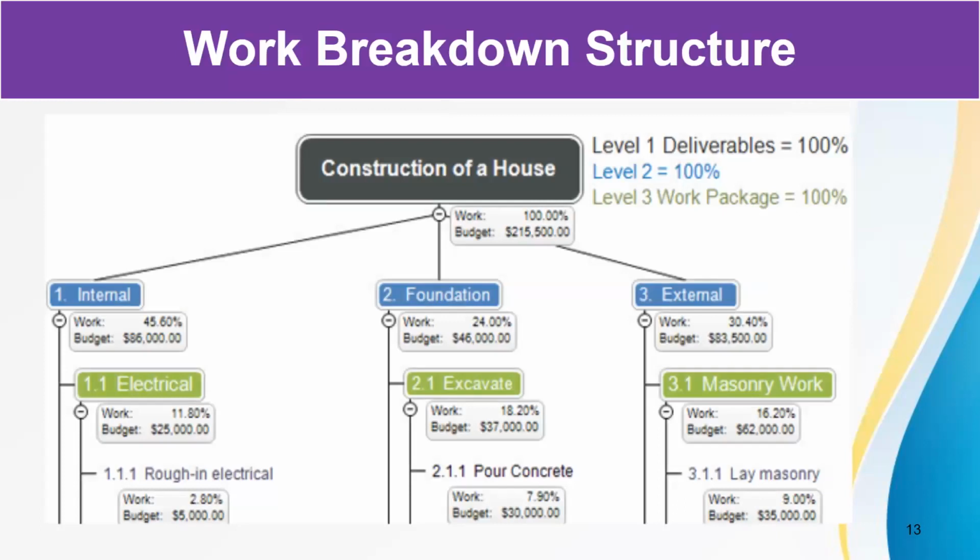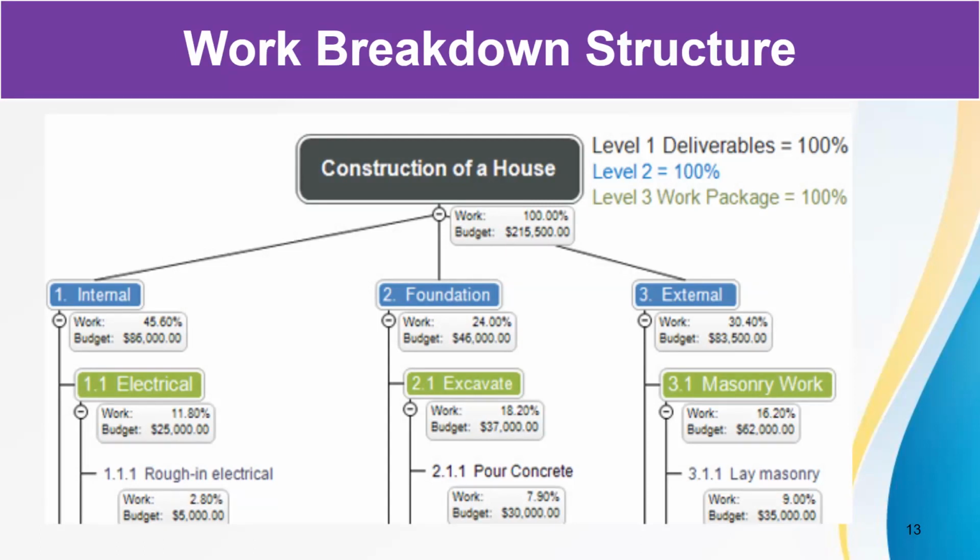So for example, you can see on the screen, you have the construction of a house, and you need to have a breakdown of this. For example, you have the internal portion of it where you have the electricity, the roof, the roughing, electrical, and other things that have to be done in the internal part. And of course, sometimes the people who build the structure may not be the ones to do the particular electrical work. And then you have the foundation. The foundation of the building can be done by the contractors you'll be hiring to do the work. And there is a different budget for that because it's a separate phase of the project.